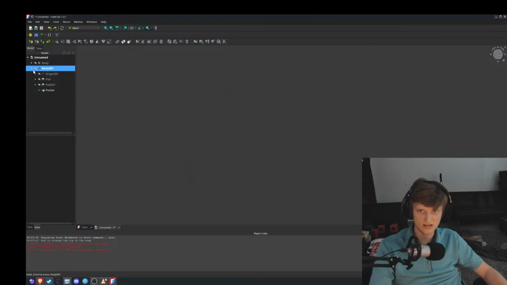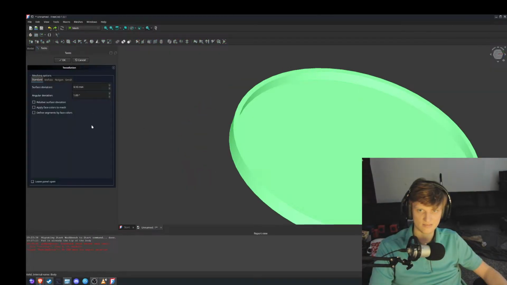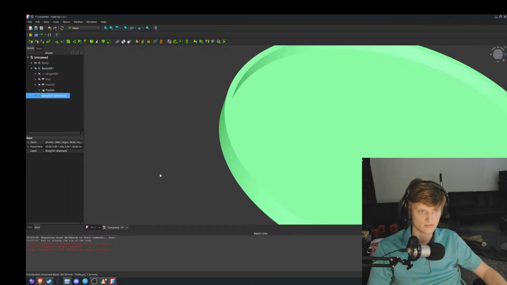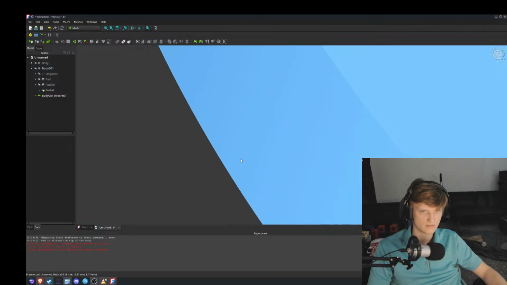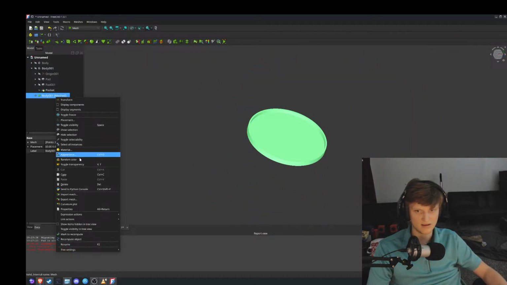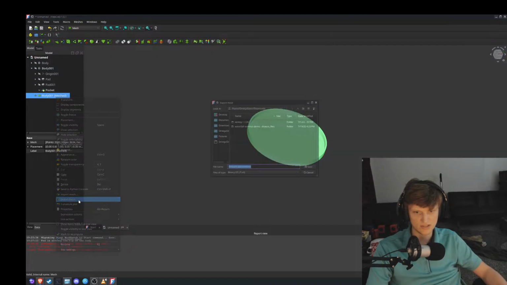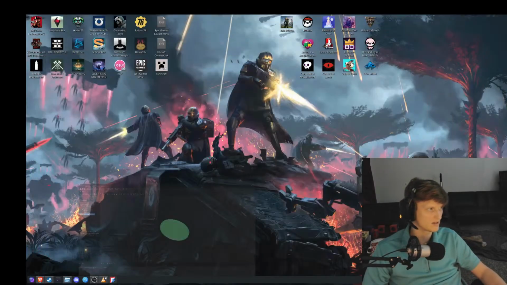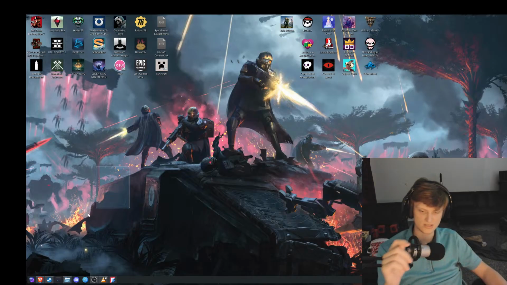Okay, so you can zero it out. Okay, let's try this again. We're gonna zero this out completely. We don't want any deviation whatsoever. Okay, now can we extrude this thing? Export mesh. There we are. Binary. Save as. Save. Booyah. Okay, we got it working, boys and girls and children of all ages.